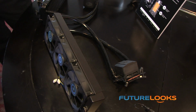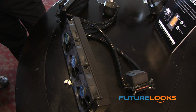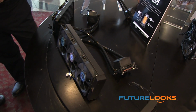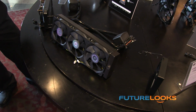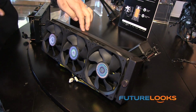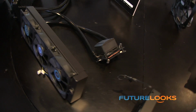So let me get this straight. Traditionally, all these liquid all-in-one cooling systems were pretty much locked down. When it breaks, when it dies, you have to buy a whole new system. But what you're telling me now is that PC DIY guys have an option to get their feet wet with this system, and once they decide, hey, I want to go a little bit more crazy, add a new pump, add a new radiator, I can totally do that with the system. Yes, and the 360mm radiator size right here, being copper and brass, gives them a lot of headroom to have the water cooling capacity to cool your entire system.